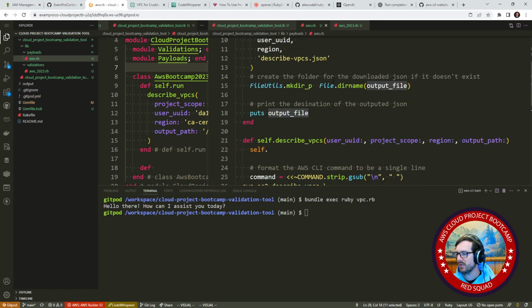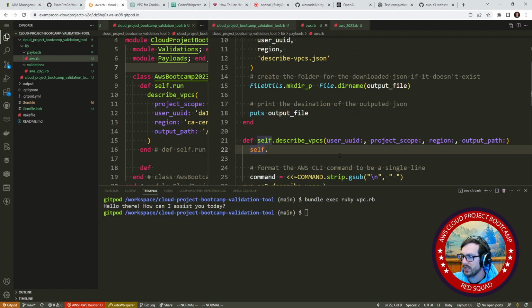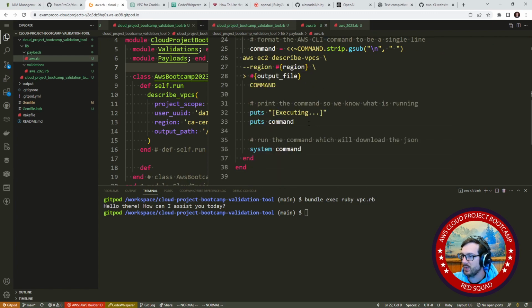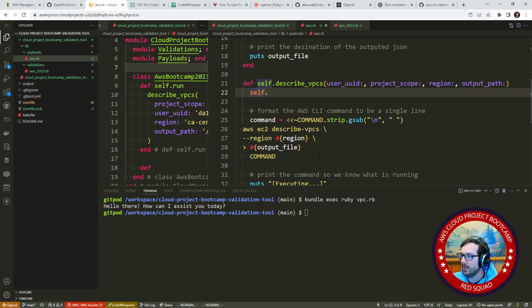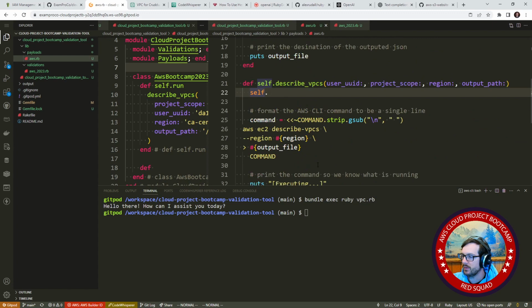just trying to think about this for a second, because there's describing the VPC, the payloads. Like we want to download it, and then we want to upload it. So there's always two parts to it. So there's the download, and then there's the upload, because eventually we do need to store this somewhere, like on S3, so that we have an audit trail for it. And I'm just trying to think, like, if I call this here, I could technically have it on the outside. It's just what else do I need in this function is what I don't know. So the output file, stuff like that.